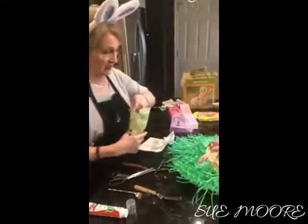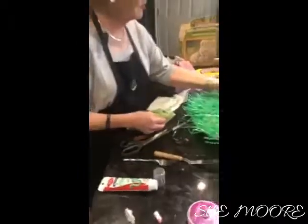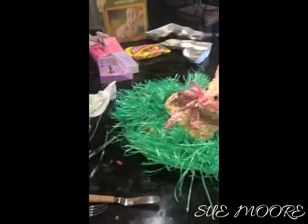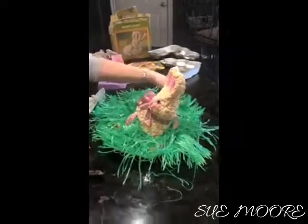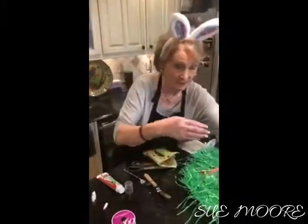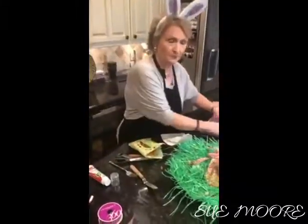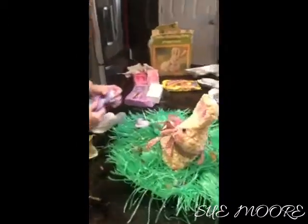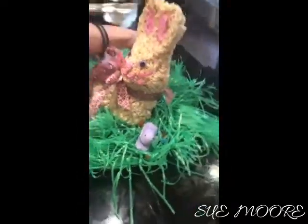I should call her 'she' because she's all in pink. Then we just put candy around — these are gourmet jelly beans from Trader Joe's, 18 different flavors, and they are fabulous. The tray that I have this on does have a little bit of a lip to it so that all of these candies won't fall off. And then of course you've got to have peeps, right? Got to have peeps.